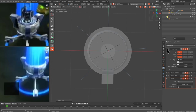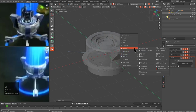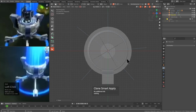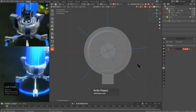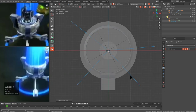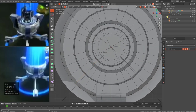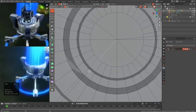it is the modifiers are getting out of order, but you know, let's just shift click smart apply to get a clone, and we're just going to trust in what I'm looking at as far as the main one. So by shift clicking knife, which is actually working in 2.93, but it's getting weird in 3.0 at this time. You know, my condolences to anyone who runs into that bug. It's not our fault. Let's just grab our edge. Let's take it in local mode so we don't see anything else.